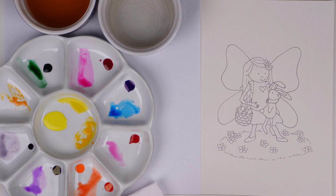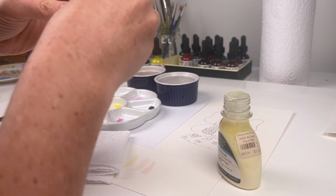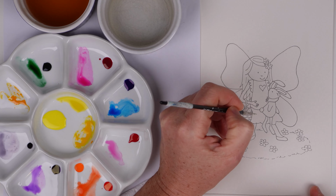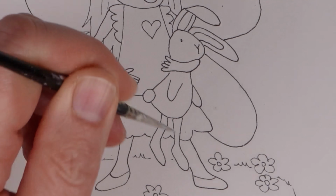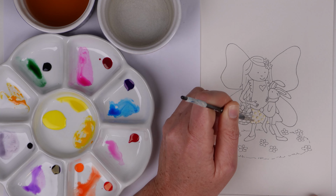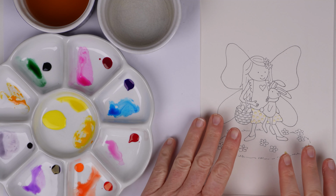Make sure you use a really old brush. Oh my gosh, I can't even get it open. Hang on a second. As you can see here, when it dries, it's like a gum. So make sure you use a really old brush, because it will damage your good brushes. So just use an old cheap brush. What I'm going to do is just put little dots on the skirt. So that's it. Now you've just got to wait for that to dry, and if you can, wash your brush off. So we want to stay away from that while it's drying.